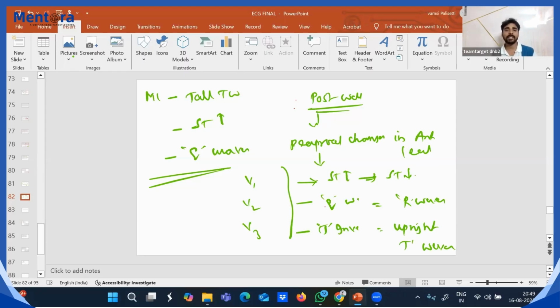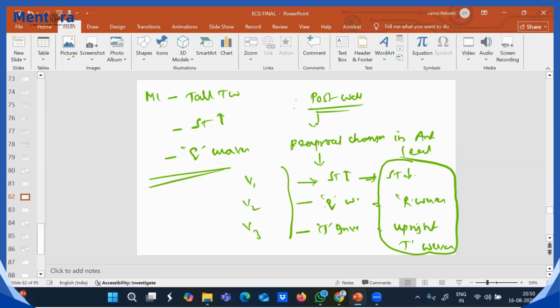If there is a posterior wall MI, the posterior wall also develops ST elevation, T inversion and Q waves, but you cannot see the posterior wall. You will see reciprocal changes in the anterior leads, V1, V2, V3. Instead of ST elevation, you will see ST depression. Instead of T inversion, you will see upright T waves. Instead of Q waves, you will see R waves. This is the triad. In V1, V2, V3, if you see ST depression with upright R waves and upright T waves, please suspect posterior wall MI and ask the sister for a posterior lead ECG. Am I clear? Is it okay?